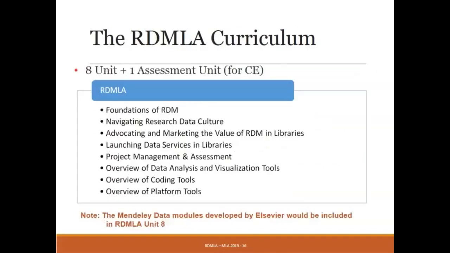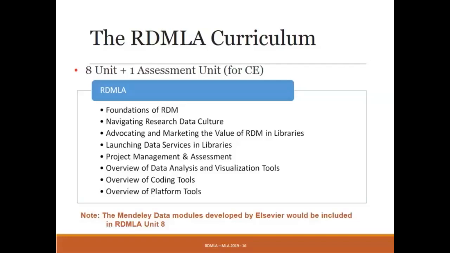The curriculum has 8 units, and then if you want the CE, there'll be an assessment unit. Of the 8 units, 4 I think could be used only by librarians, and 4 you can use with your researchers or researchers can use directly. The ones that can be used with researchers are the foundations course, the first one, and the last 3, which go into data analysis and visualization, coding tools, and platform tools.